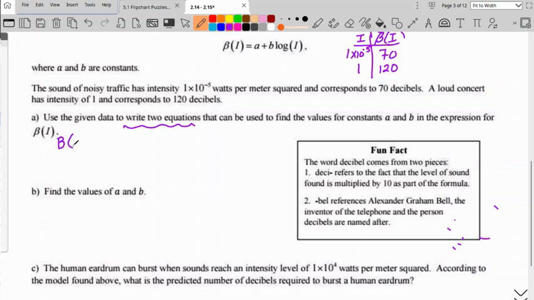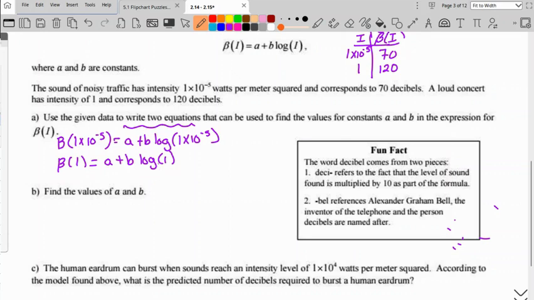So D of 1 times 10 to the negative 5th, and D of 1. Okay, so plugging into our function model, that's going to be A plus B log 1 times 10 to the negative 5th, and that's going to be A plus B log 1. Okay, which of those looks easier to start with as we're trying to solve for our variables? Yeah, log 1. Not just because the number is smaller, but because what is the log of 1? Yes, very nice. Remember, that's common log, so it's base 10.